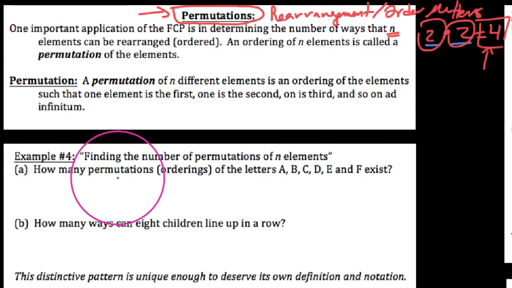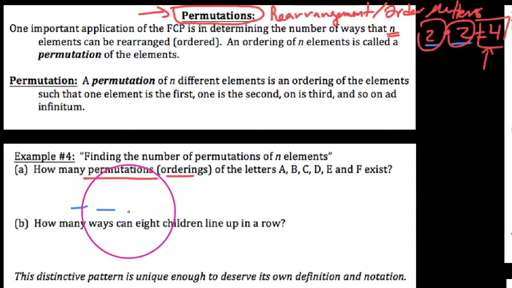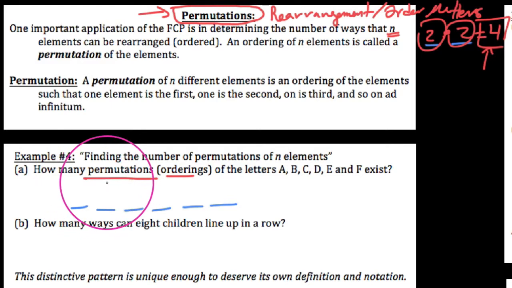It says, how many permutations, of course we're using this word now, instead of how many ways could we reorder the letters A, B, C, D, E, and F. So here's what I'd like to do. I'd like to just use the fundamental counting principle. It says we have a first letter, second letter, third letter, fourth, fifth, and sixth letter. So when we talk about how many total ways exist to rearrange these things, what we'd have to do is choose a first letter. And how many letters exist for us to choose from? We say 1, 2, 3, 4, 5, and 6. So there are 6 ways to choose a first letter.